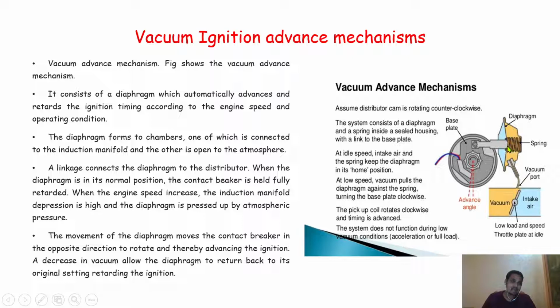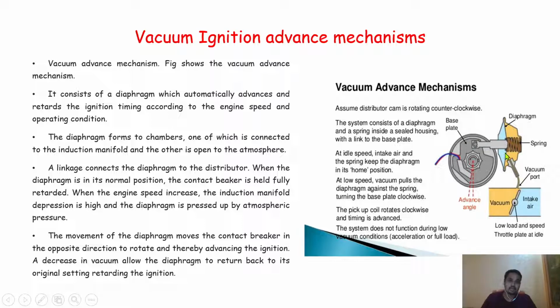At the same time, because of the creation of vacuum, the diaphragm will be moving back. The diaphragm is a flexible device. Because of this movement of the diaphragm spring, which is connected to the base plate, as it moves in the backward direction there will be a small rotation of the base plate, which is connected to the contact breaker of the spark plug. Because of this movement, there is some advancement. Again, the amount of air increases as the throttle valve gets more open. Suppose it is fully open, then again vacuum is created here. At that time, if more air comes inside the carburetor body, the reversing will happen, and the parts will move with very high speed.